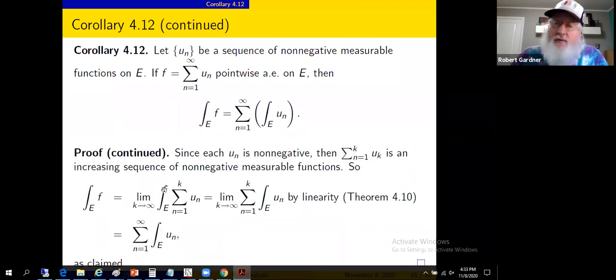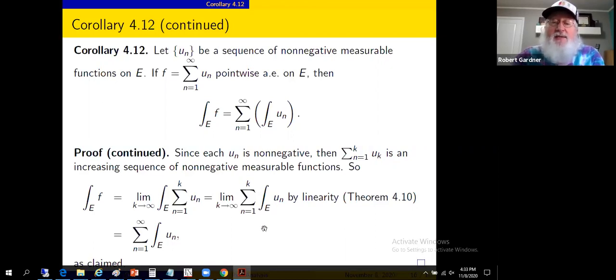Now we've got an integral of a sum. Well, the integral of the sum is the sum of the integrals by linearity. The u sub n's are what? Non-negative? We've got a linearity result for that, as proved in this section, the linearity and monotonicity. So we're good. We've got linearity covered. It's a finite sum. That's the reason we had to take that infinity symbol outside of the integral.